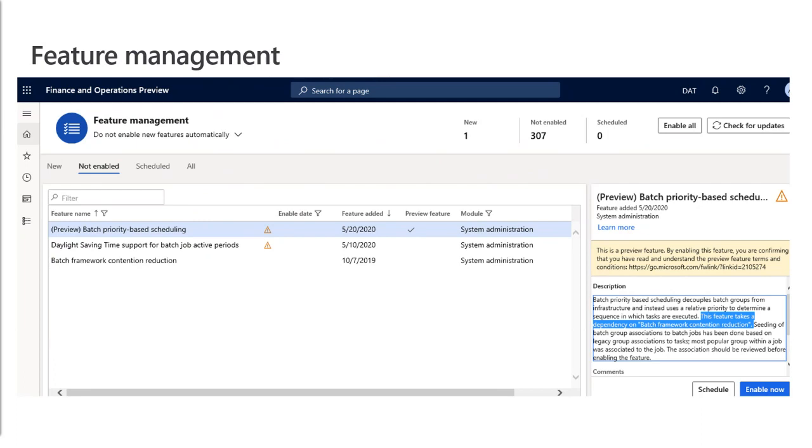This is where you need to be part of the preview right now to see the batch priority-based scheduling. As you see here in the description to the right, this feature takes a dependency on the batch framework contention reduction, so in order to test this feature, you need to first enable that feature. We also have our latest features coming out under feature management as part of PU36, and Reva will talk more about that.